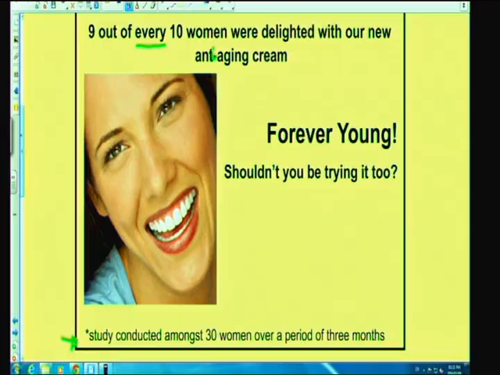What do you think a second one could be? And there actually are lots of them. But my big one is, if I look at this, the picture they've got here is of a fair complexion. So what about darker complexions? Does it work as well in a darker complexion as on a fair complexion? They're not sort of saying. The woman they've got there is middle-aged. Well, who's to say anti-aging is only working in that little portion of time? But who's to say those 30 people were representative of everybody? There's nothing that tells us that.